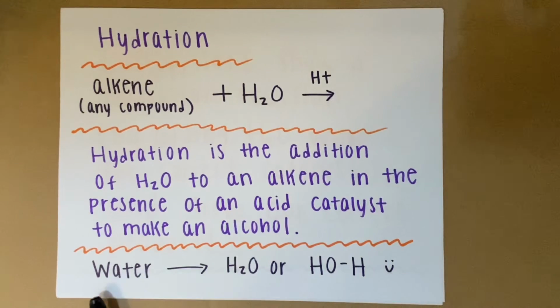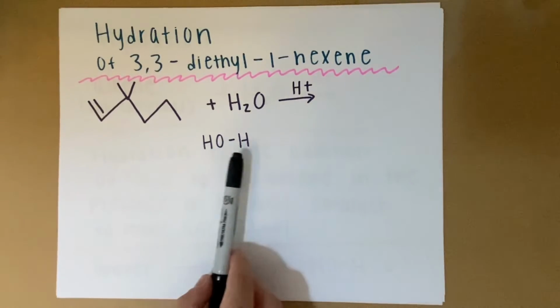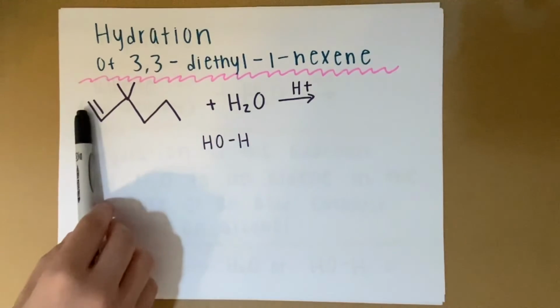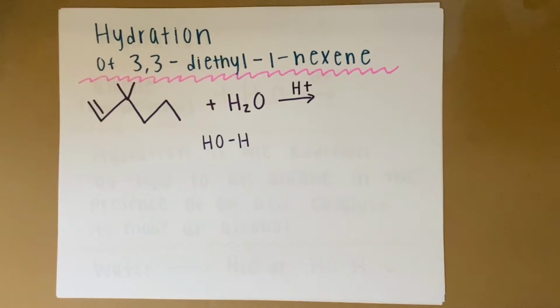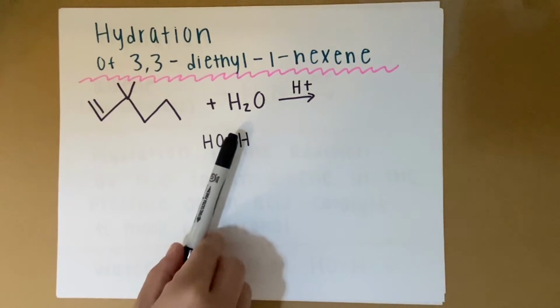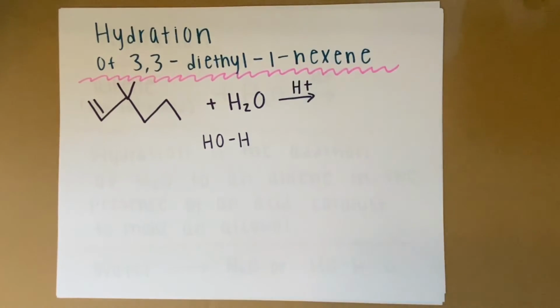Remember, water can be thought of as H2O or HOH. This is still water, but we can draw it this way to help gain a better understanding of the products in this hydration reaction. Just like in a hydrogenation reaction, the molecules are added to one side of the bond, and the other is added to the other side of the bond. Here we have our alkene being added to H2O, and first we will get rid of our double bond on our alkene and add OH on one particular side.